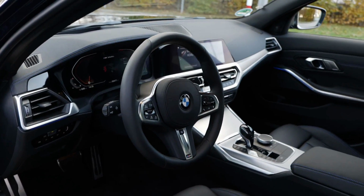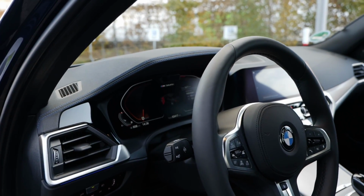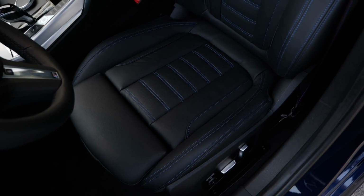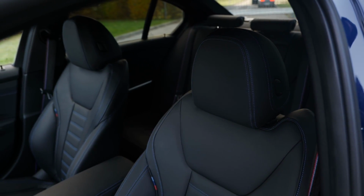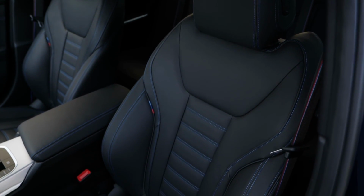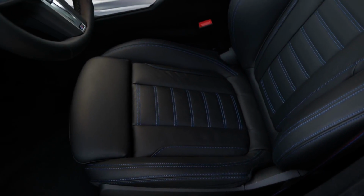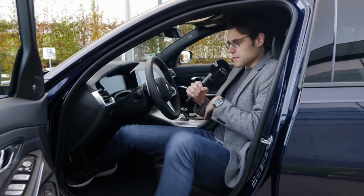BMW Live Cockpit means they also come with all the digitalized stuff, left and right. Soon more details to that. And seats, those ones here are the optional animal skin seats, but as a base M340i, you would get a nice mix of sustainable Sensatec leatherette and on the inside some Alcantara. I would also go for those ones if you have them available in Germany and most European markets. They are available. Stick with those that you get as base. And the equipment might depend from market to market which you can actually get. But in all cases, you will get already sportier seats than with the base 3 Series versions.